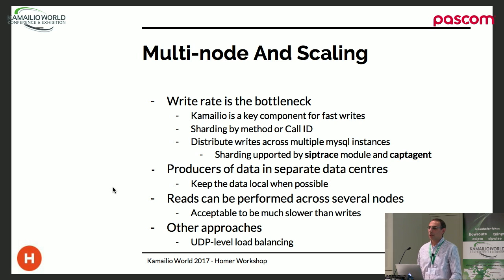So granted that high performance can be achieved by one single machine, the typical solution is the one that you probably apply also to your VoIP platform, which is dividing the traffic across multiple nodes. And this can happen at different levels. It could be multiple Homer nodes or multiple MySQL nodes, or anyway, the DB that you're using.